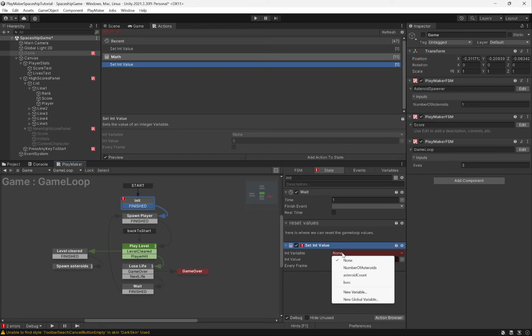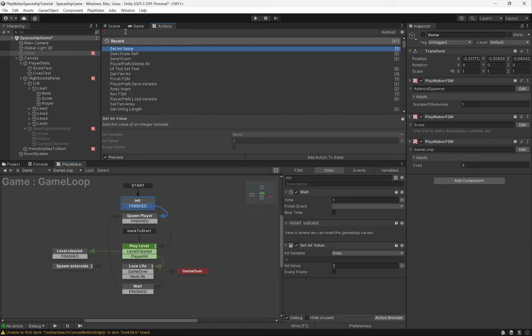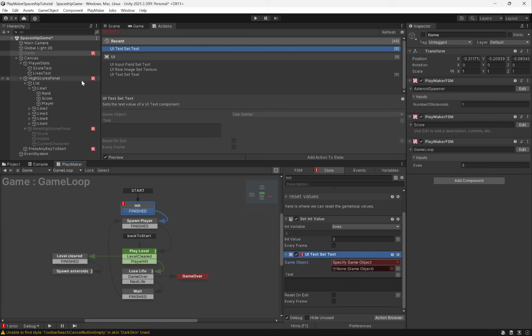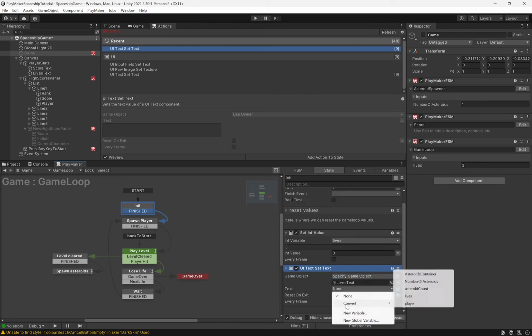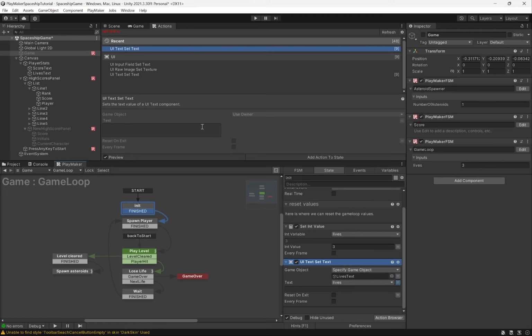And we can set our lives back to its default value of 3. Okay, and then we could put in a UI text set text, and we'll be specifying our lives text. Okay, we'll be setting that with our lives. Okay, so that'll set it back to 3 when we start over.